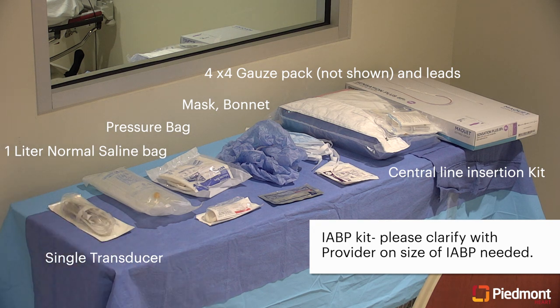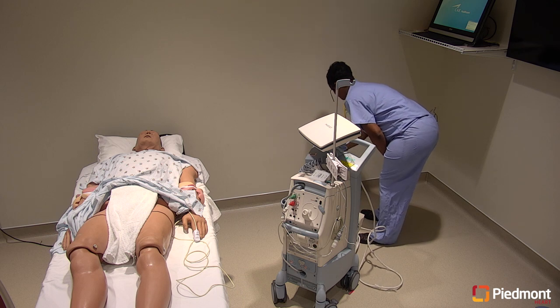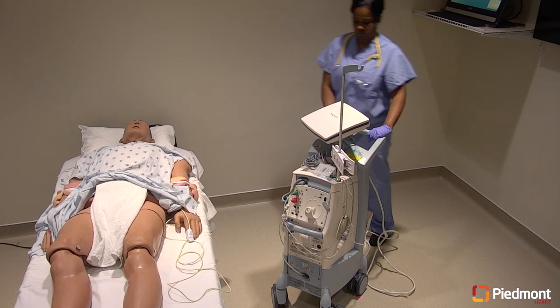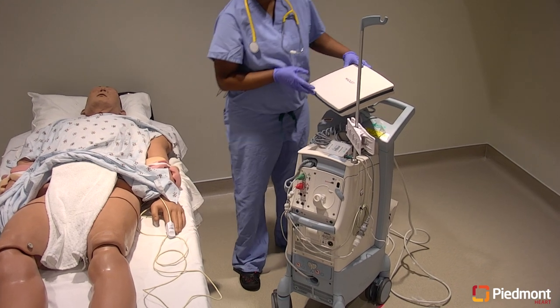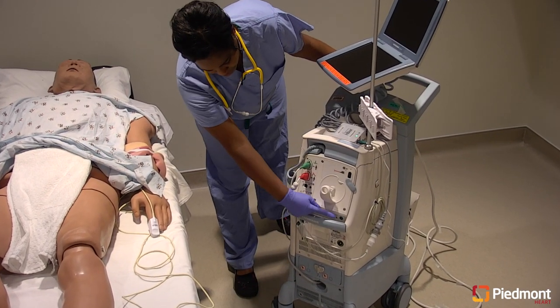In some cases, providers may prefer to bring the central line kit, sterile gloves, and balloon pump kit themselves. Clarify before you assume. Begin by plugging in the balloon pump console and positioning it out of the way but accessible to you. The end of the bed is preferred, often on the right side, but for the viewing sake of this video, we have set it up differently. Turn on the machine.